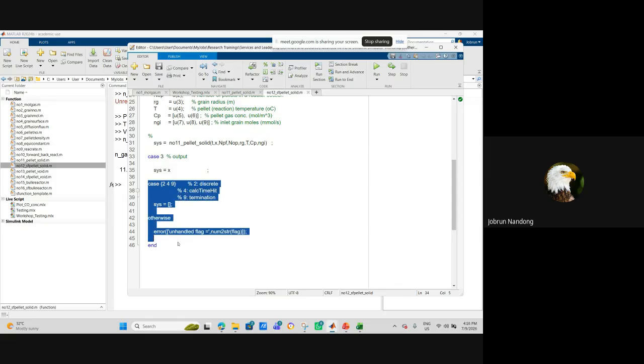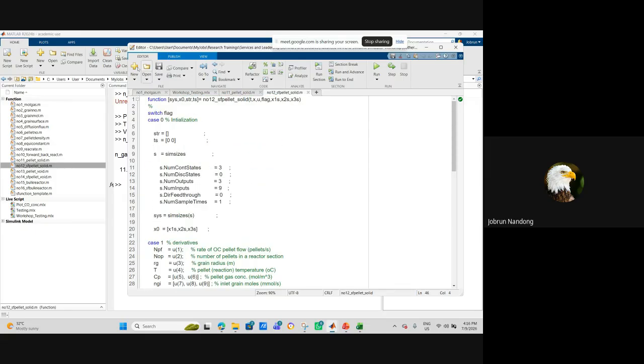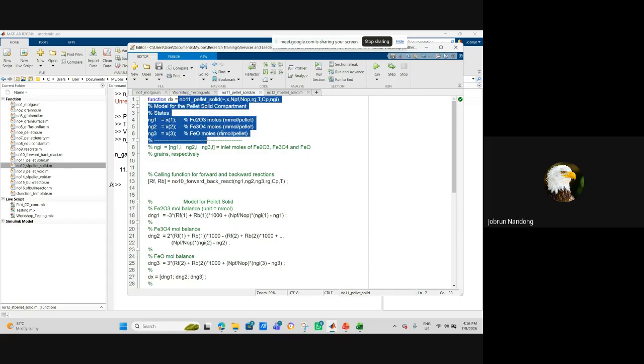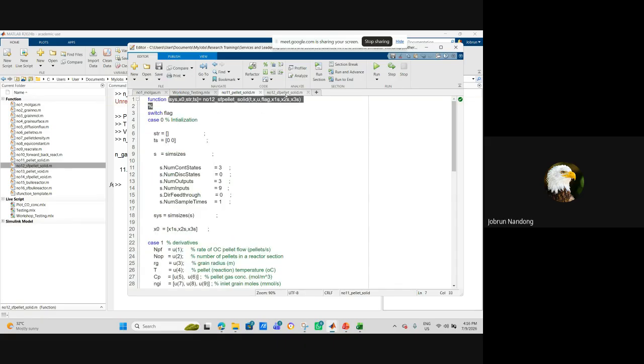Now, this one you don't need to change it. Don't bother with this one. Just keep it as they are. Now, this one is like a bridge. If you want to use the model, this is your model. You want to use the model in MATLAB Simulink. You need to have a bridge for that one. So this one becomes a bridge.